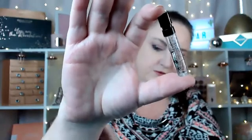So even our samples are almost half full. But anyway, I have spilled it on my hands now. It actually smells quite nice. I have an allergy to perfumes, as I always mention, but I am trying to go beyond that. I've had a migraine since Tuesday last week, so that is like 10 days or something, so I'm not going to spray too much of it, but we do have two samples of those. So now let's head into the box.